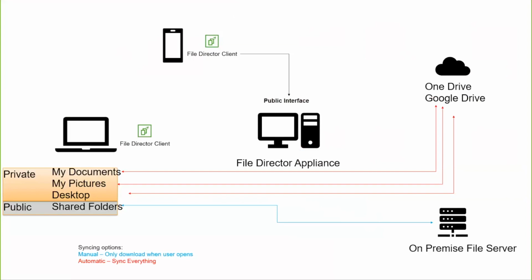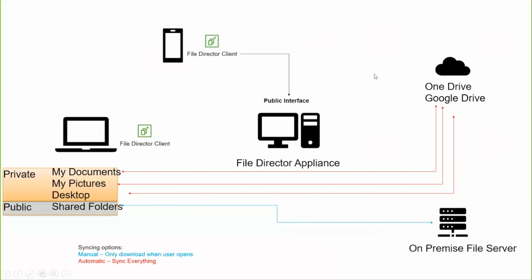So File Director works on the files inside of a user's profile. Environment Manager, as we already saw, works on the personalization, the cookies and the settings and things like that. Combined together, they give us the ability to easily make it so when we're moving from Windows 7 to Windows 10, or you get a new laptop, or moving from VDI back to physical, or vice versa, the user's experience will be the same when they move between those. So, all right, that is Environment Manager and our File Director.